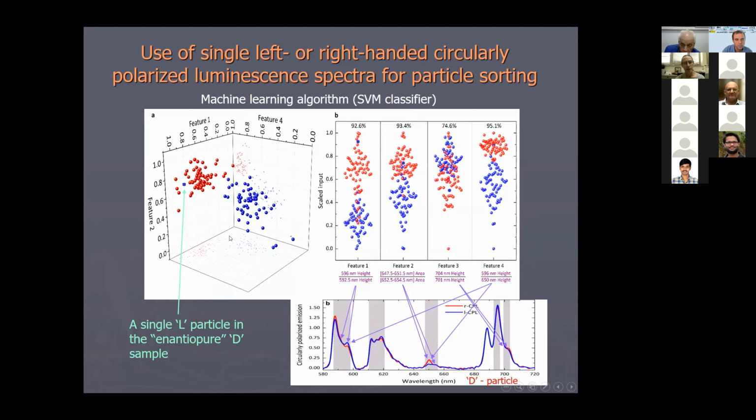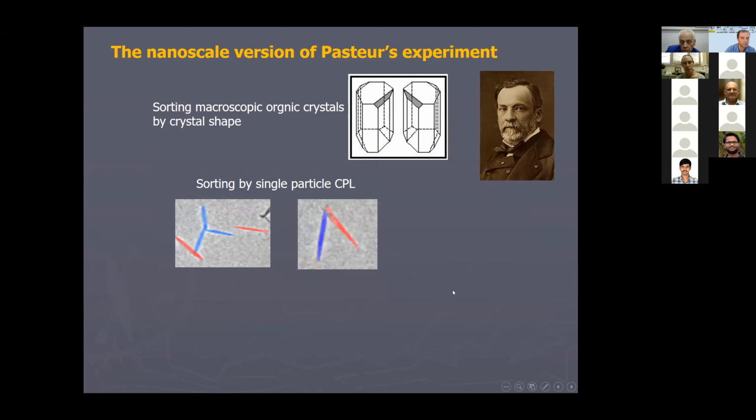We actually used a machine learning algorithm to overcome signal-to-noise ratio issues, so this was even more efficient. We could determine the handedness of single particles with a confidence level of over 99%, and indeed proved that the nanocrystals in those samples were enantiomerically pure, except for one single particle in one of the syntheses, which we discovered was the opposite enantiomer. But on the 99% level, they were all the same. Then we could take TEM grids with nanocrystals on them, determine for each nanocrystal if it's right-handed or left-handed, and actually repeat the Pasteur experiment on the nanoscale using electron and optical microscopy combined.